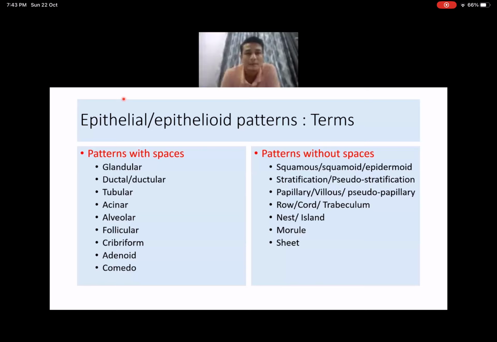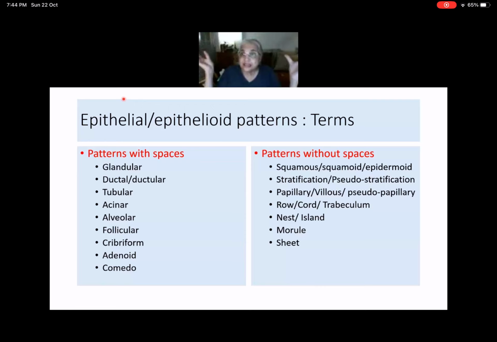Okay? Do you have glands in the breast, Sudesh? Ducts. Yes, you do. You do? Yeah, ma'am. Really? Which gland have you seen in the breast? Ducts, ma'am. There you are. Is the duct a gland? No. I'm just telling you, ducts and glands are not the same thing. Okay? Shubhra, I keep calling you Bushra. Shubhra, do you have glands within the lobules of the salivary gland? The salivary gland is a gland, but do you have glands in the salivary gland?